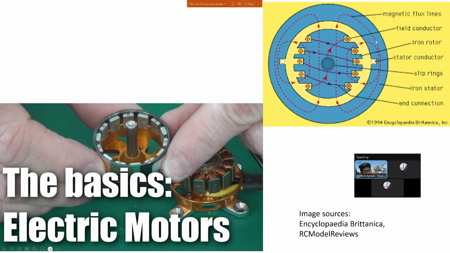Here on the top right you have a more classical example where the rotor also is excited with DC. So you can see these wires. The dot indicates the wire is coming out, like current in the wire is coming out, and the cross indicates the current in the wire is going in.